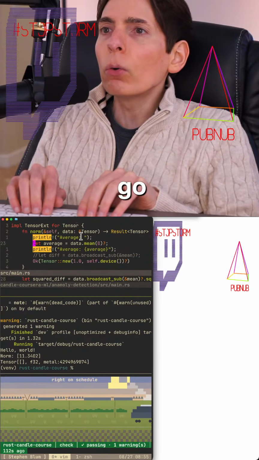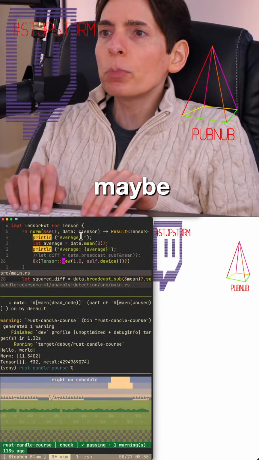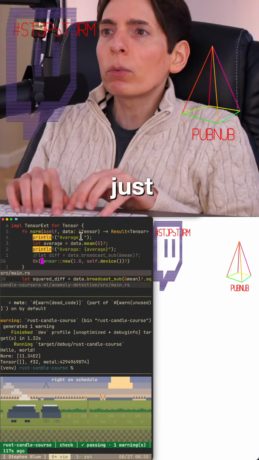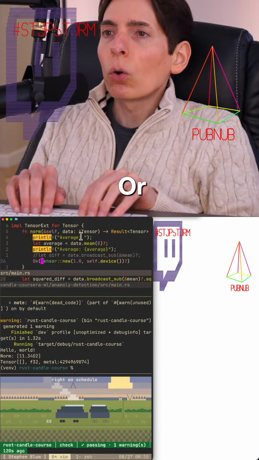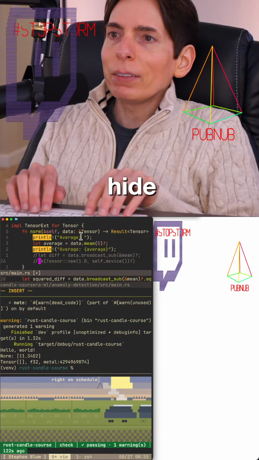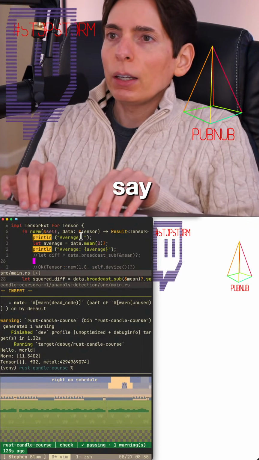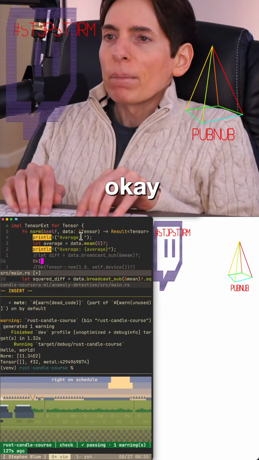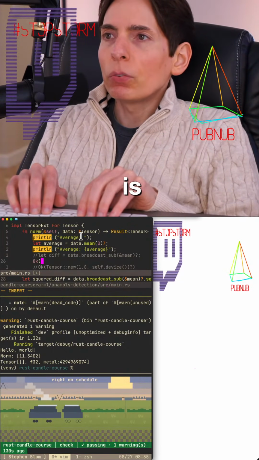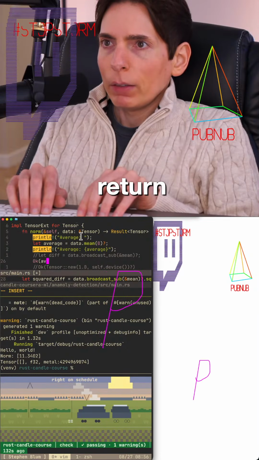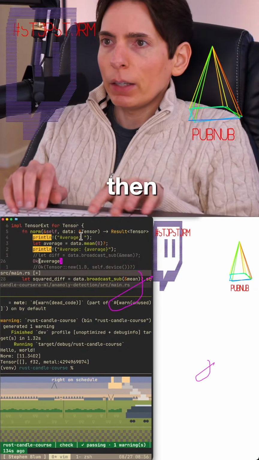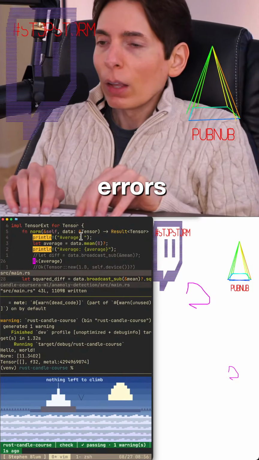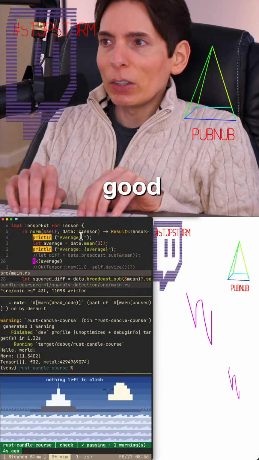Here we go. All right, can I return my average maybe? So let's return average. I think all we have to do is just say average or out maybe. Let's hide this for now. We're going to say okay. Oh, that's why I got a 1 there. That is very odd though. It should return the average. There we go, and then done. I should be able to save that. No errors, right? We're looking good now.